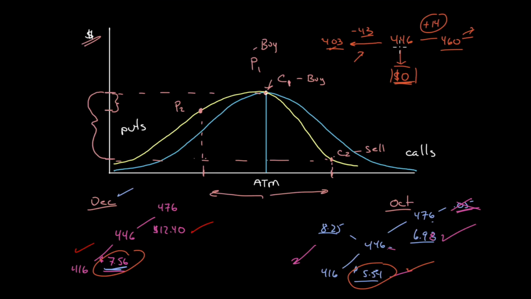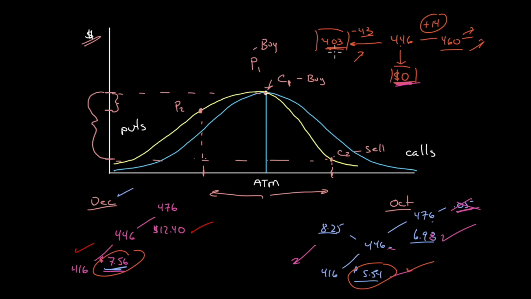And not only that, if we do get a correction of 10% down to 403, I'd probably want a long position on the market at 403 anyways. So on the downside, I'd be buying the market 10% lower, which is probably what I would do anyways. And I do have a call option on the upside. There's my little lottery ticket for Christmas to see if it pays off. If it doesn't, well, nothing ventured, nothing gained, right? I didn't pay anything, so I'm certainly not going to make anything.